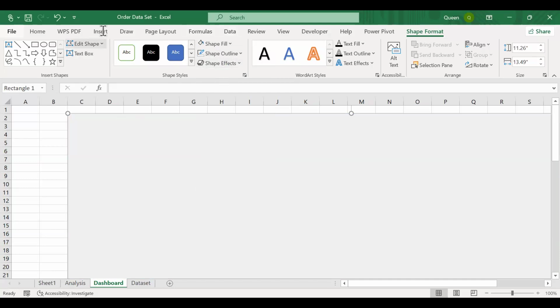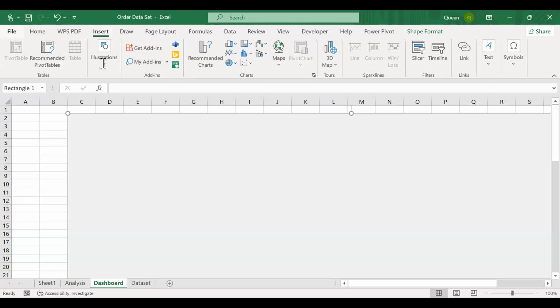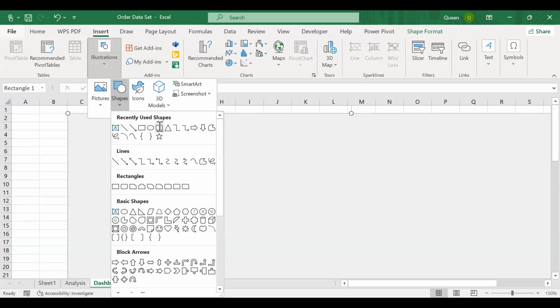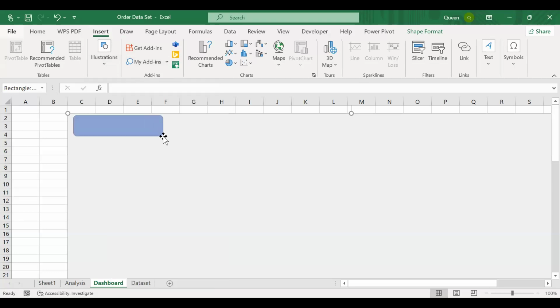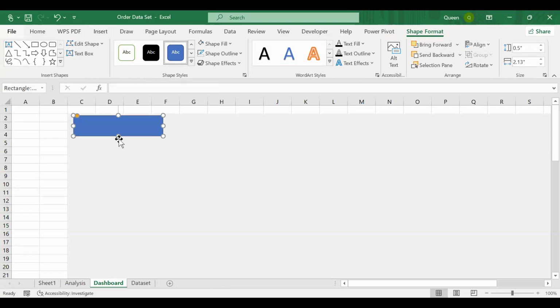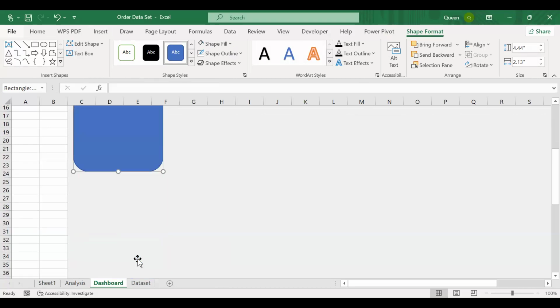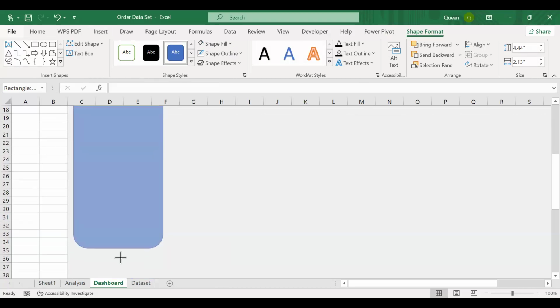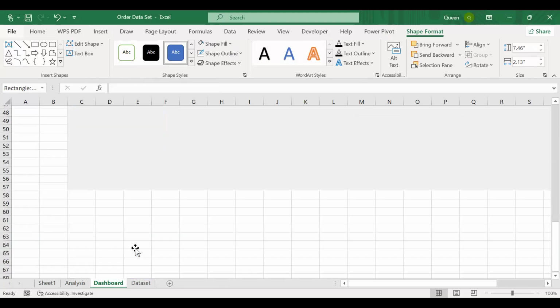Now I'm going to insert another shape. I'm going to insert this curved one, drag it this way, then move it this way. I'm going to drag it down. I'm going to show you the dashboard I want to create.